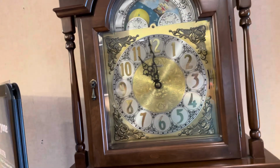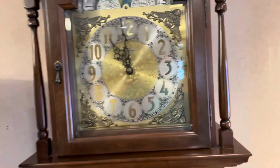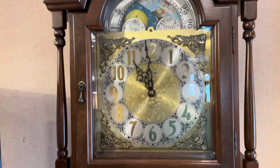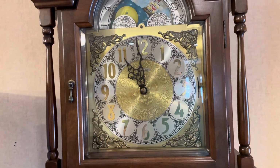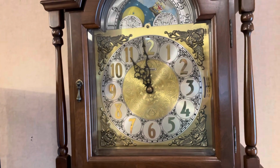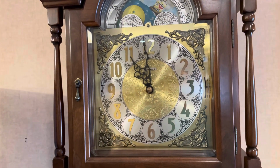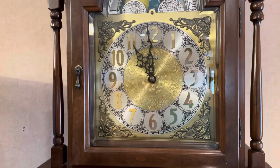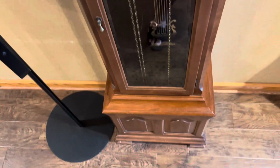I'm probably going to go over to the side so you can hear it better, because it's a little bit quiet. Actually, yeah, since the chime's a little bit quiet, I'm going to go to the side and do this. It's a nice bass.